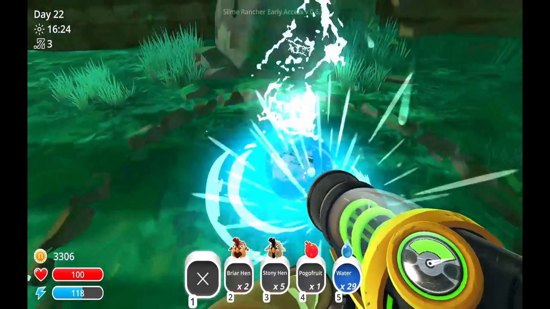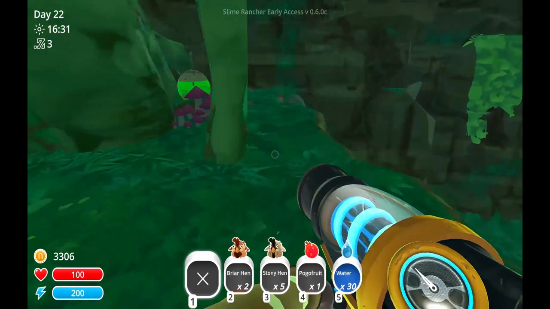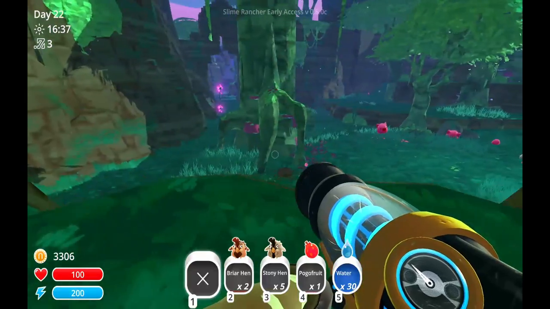Oh, I can get some more extra water. And there's another one of those things over here, the little pods that I still don't really know how to open. Treasure pod is locked. I don't know how to unlock it. There's an arrow over there.